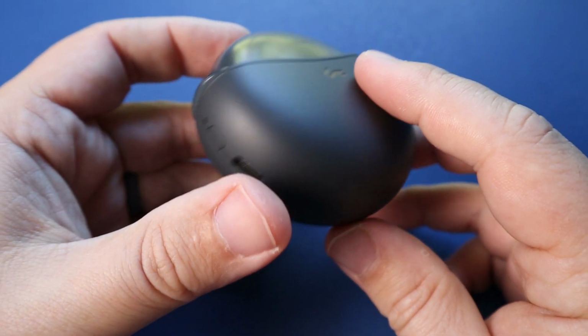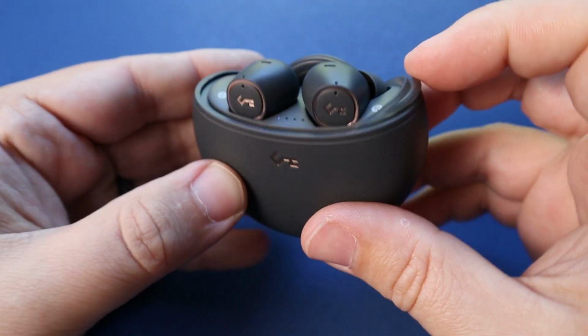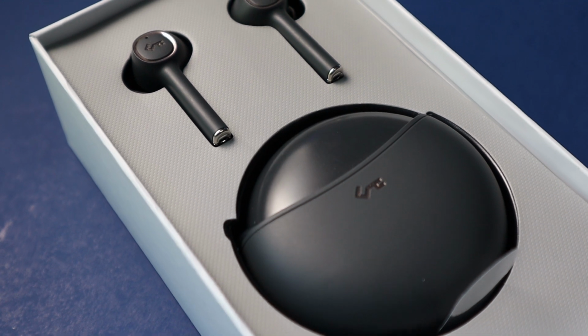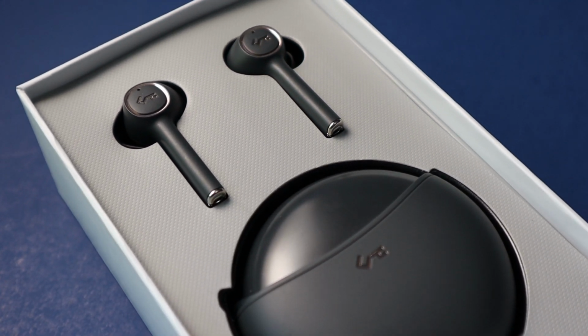Now when it comes to the soundstage and the sound imaging, these are not the widest I've heard. They definitely still feel like you're in a large room. There is still airiness in the sound, even though having that dynamic feel, when normally having a dynamic sound usually just feels like two club speakers right in your face. There is still a lot of openness to these, and the detail to instruments and the separation in instruments is done extremely well. Overall, sound wise, these are some of the best you're gonna hear.